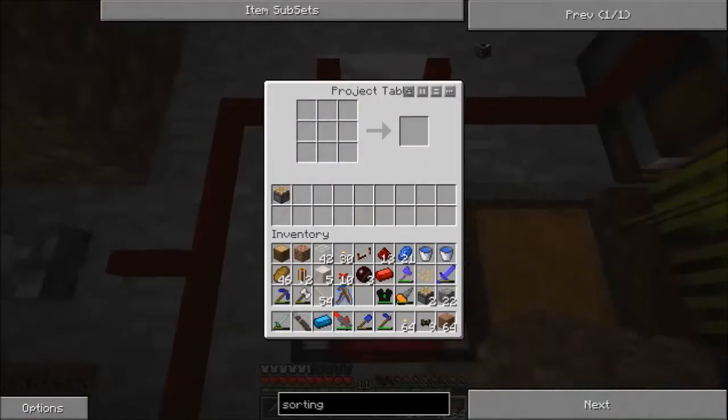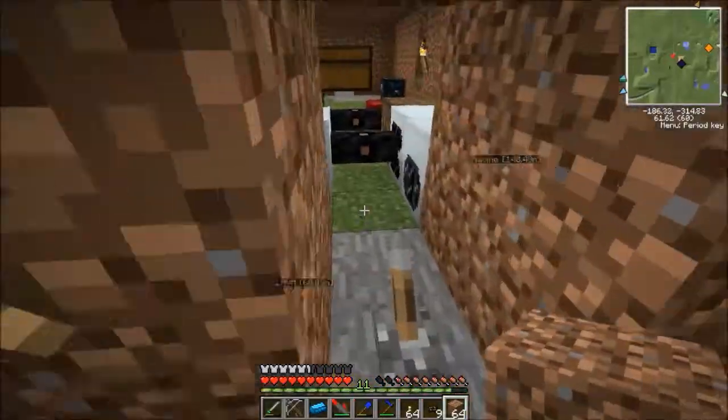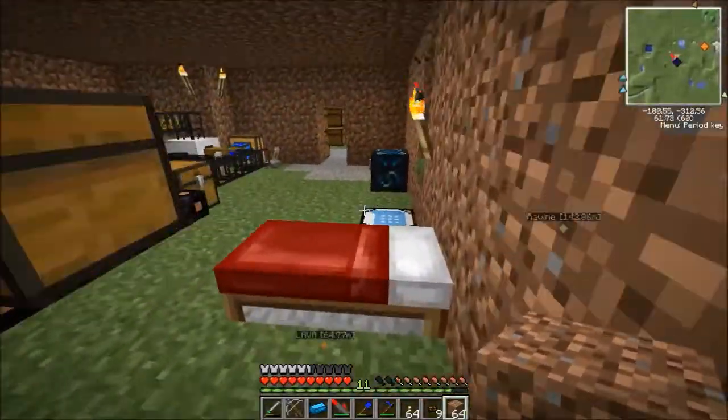Alright, let's come over to the project table. We need to make this shape, I believe. No, we need gold, man! I keep forgetting things. No! Why must I always forget items?